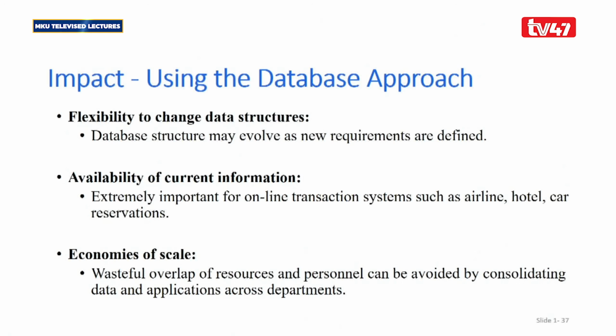Of course, we can always provide new current information anytime, for example, in real time. So it is extremely important for online transaction systems to give information that is current, and for these particular information systems to always be available. So availability is critical, and availability of current information is also very important. Current information, where you can log into a particular portal and get information directly about that particular environment.